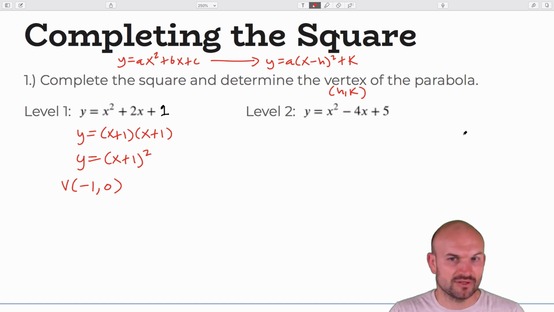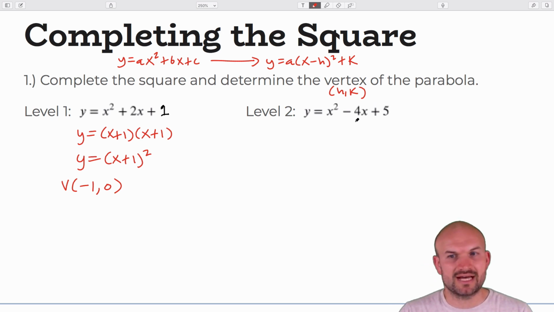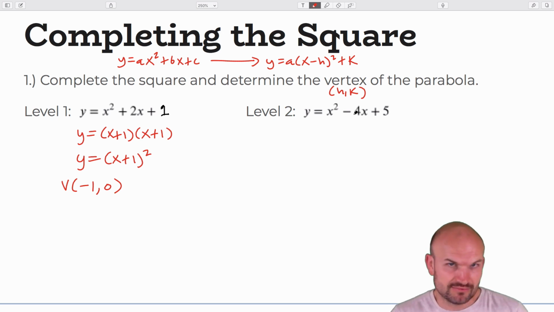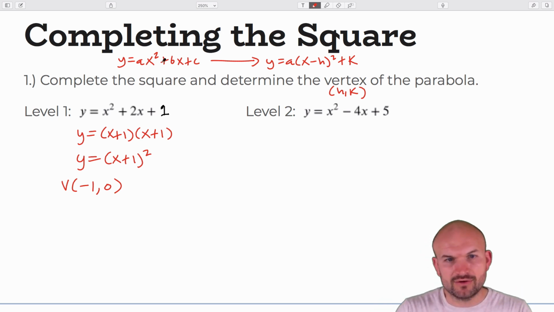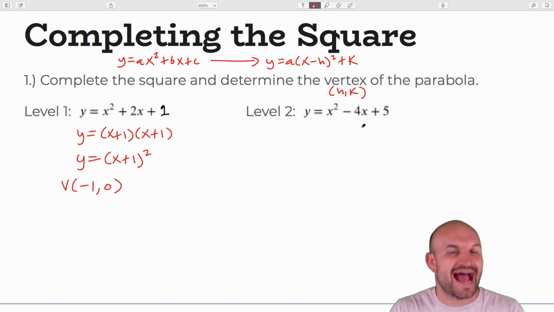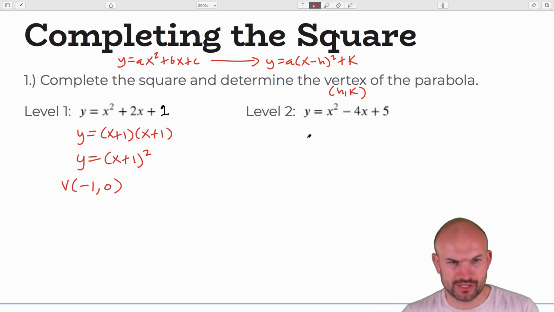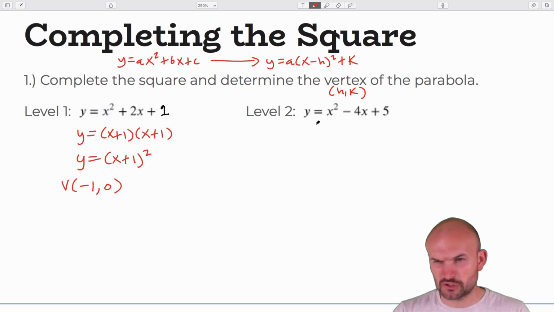Now in the next example, this is not a perfect square trinomial, all right? So what we're going to want to do is say, all right, what value c, a lot of times you give it the value c, that constant, what constant could I add that would create a perfect square trinomial? And this is where students usually get a little confused.